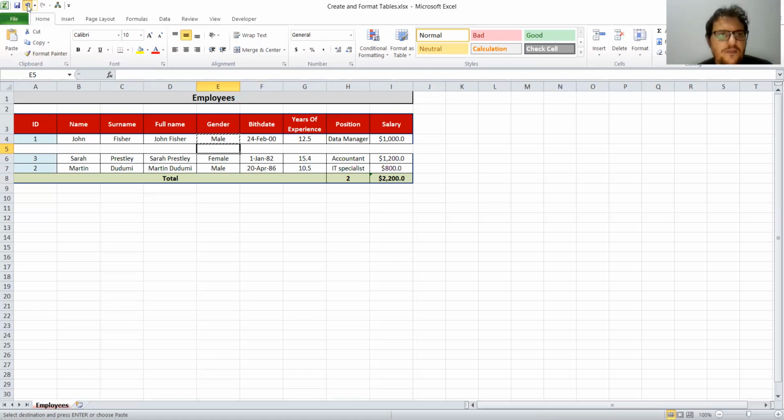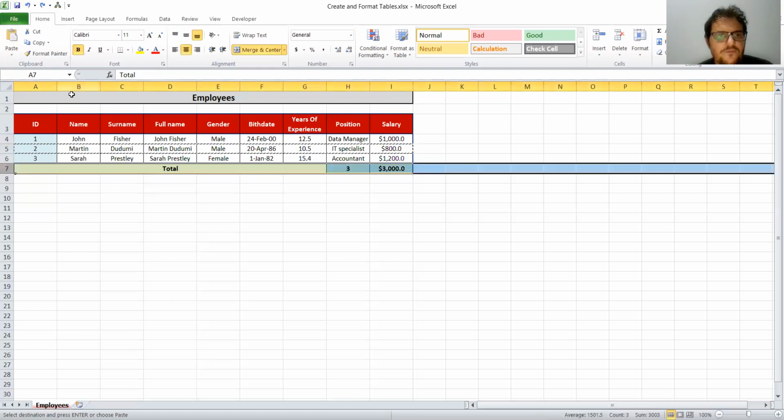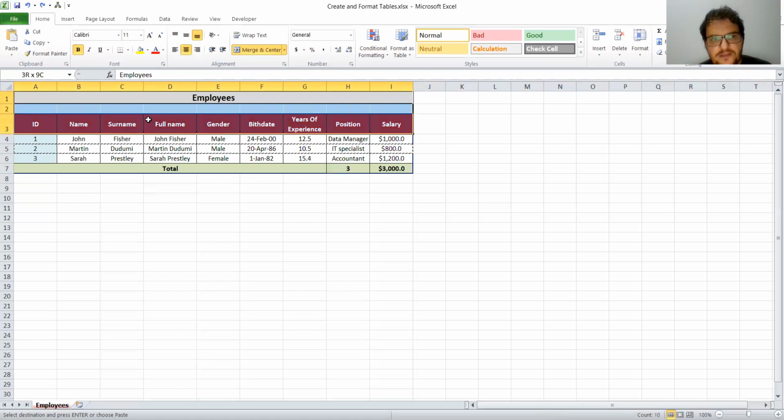And other than that, you can move even the full table, the full one that you have edited previously. You can move that just by selecting it, and I'm selecting it. And when you select that, you just press Control X, which means you cut that, and you want to place that somewhere else.